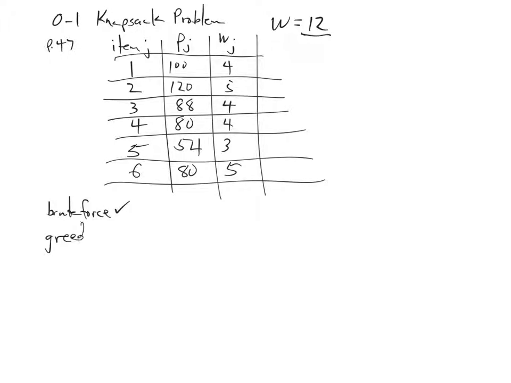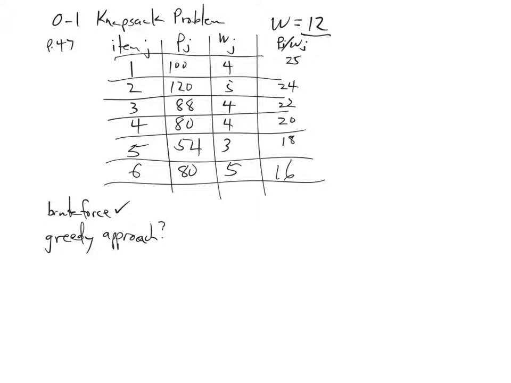Lately we've been talking occasionally about the greedy approach, because it's good for comparison to dynamic programming. The greedy approach would be to say, look, these items are sorted in profit per weight. I didn't write this column, but if you do the division, how many times does 5 go into 120? 24. So these are sorted 24, 22, 20, 18, and 16.